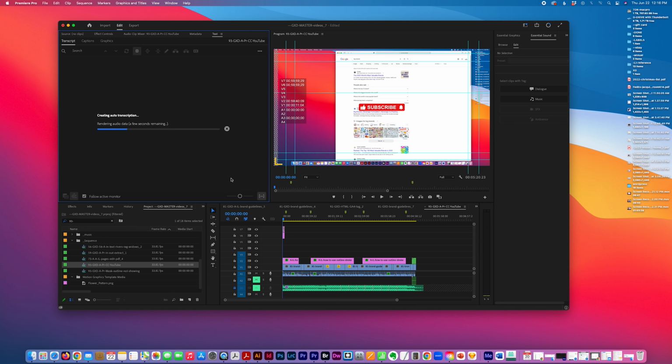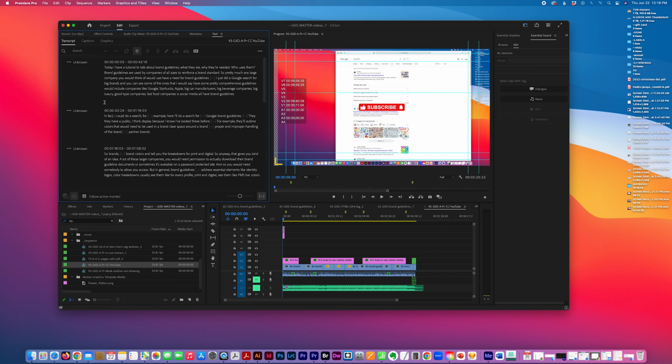And this is just going to transcribe this audio track, my speaking audio track right here. You have the option of setting in-out points if there's just a segment of the audio track that you want to transcribe, but in this case I'm going to transcribe the entire video because it's only going to pick up this one segment here because that's all I have. If I had some audio on this track and then again later on this same track, it would pick up the whole thing unless I set in-out points.